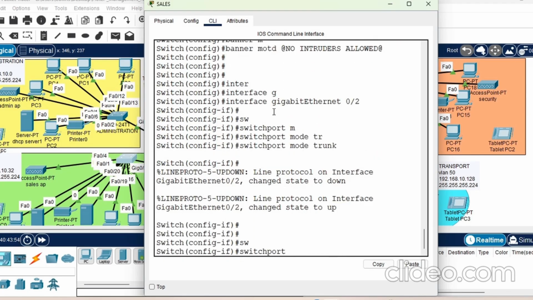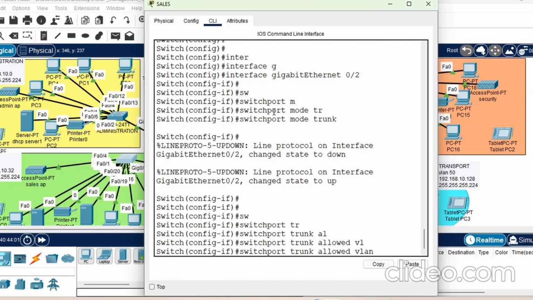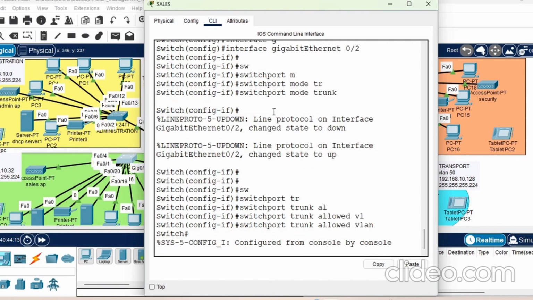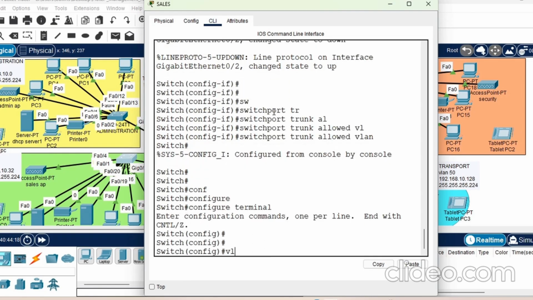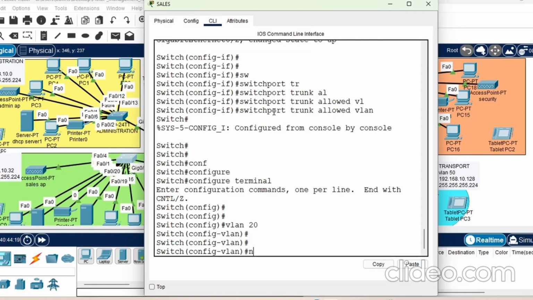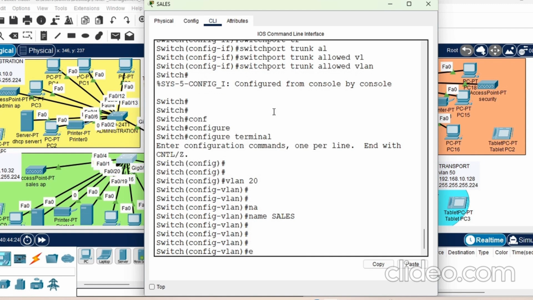Before we create VLAN, let's configure our trunk port: switchport mode trunk, switchport trunk allowed VLAN. Before we assign the trunk port, let's cancel this.